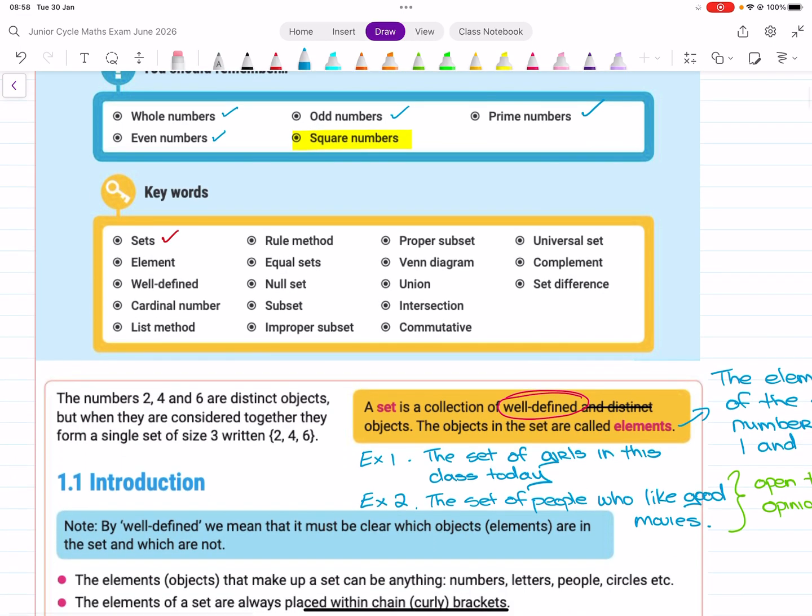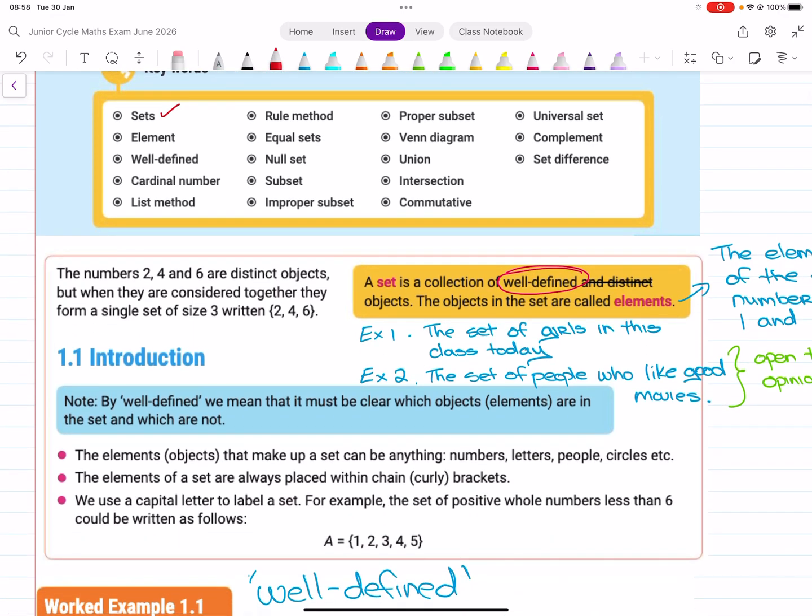Okay, so then I come down to my keywords. So this is what I learned in this chapter. Okay, so the first thing is sets. This should be in order of how it appears in the chapter. You can see literally here, it tells you what a set is. So again, I would ask, could you have come up with that definition before looking at it? If that's the case, I wouldn't go writing it down. It means you already know it. It's already in your long-term memory. If you don't know it, then you need to write it down.